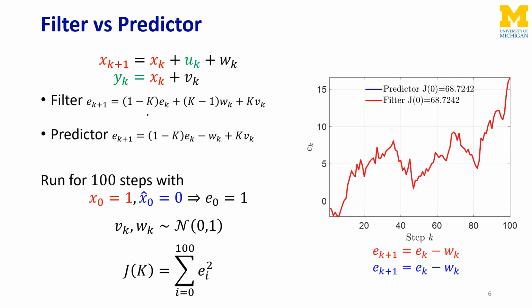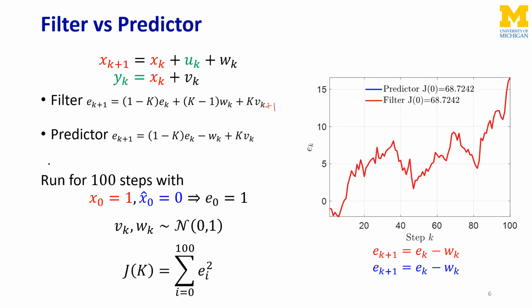So you can see that the error term is the same. The process noise term is also, well, it's not exactly the same because actually the filter has a plus 1 here that I'm missing. And the w term, I'm sorry, vk was the measurement noise and wk was the process noise. wk actually gets this gain, which was not there in the predictor. So of course, by choosing K, now we are affecting all three of these terms in the filter, as opposed to just two terms as we saw in the predictor.